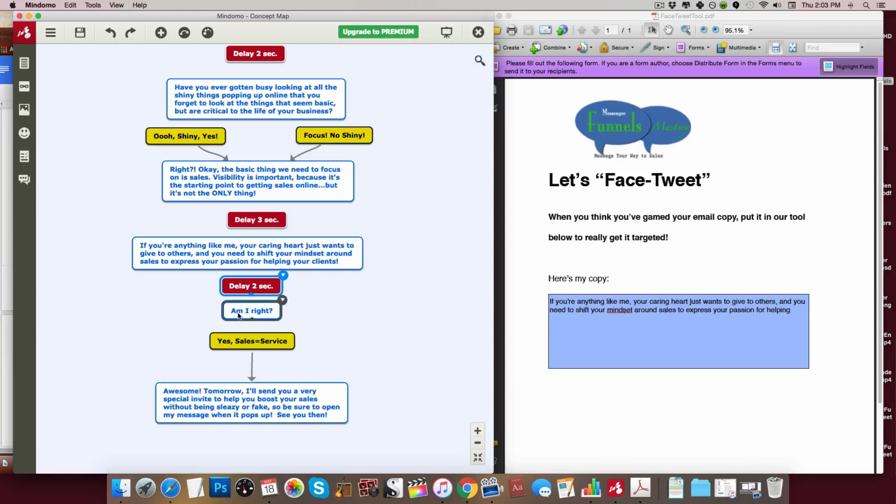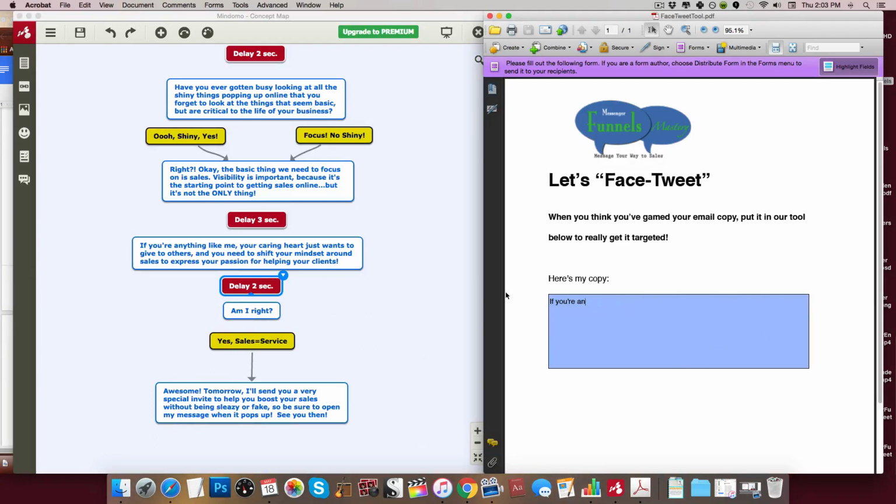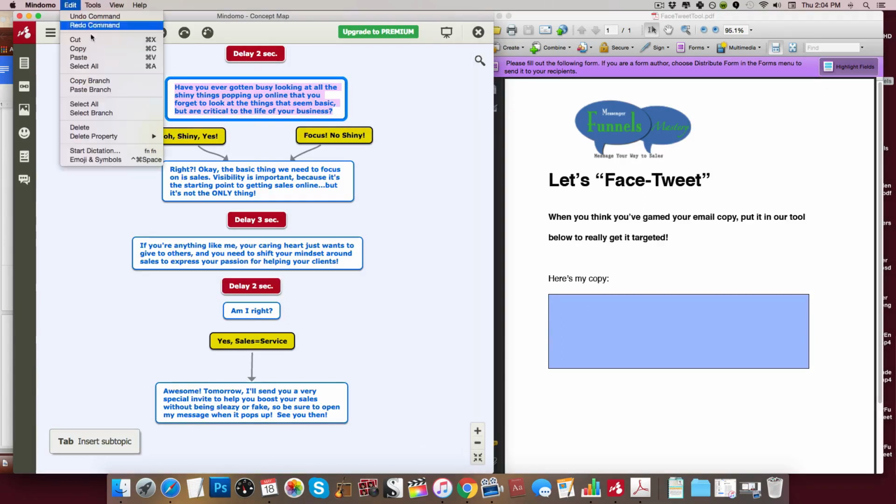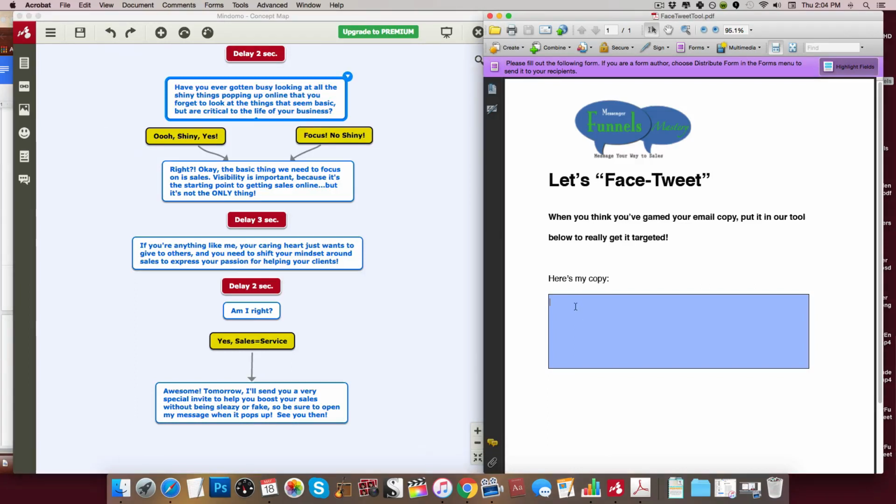And I can even put an emoji in here. The question mark emojis. There's a couple of question marks on there. I can put those in there to make it more interactive. And then I get the button right underneath the am I right? So then it's focused on, am I right? Yes, you're right. See how we can change that? That's how you can use this tool to change the way you interact with people. So now this one probably is going to be a little too wordy. Let's check it out. Okay, but are critical to the life of your business. So that's totally fine as well.